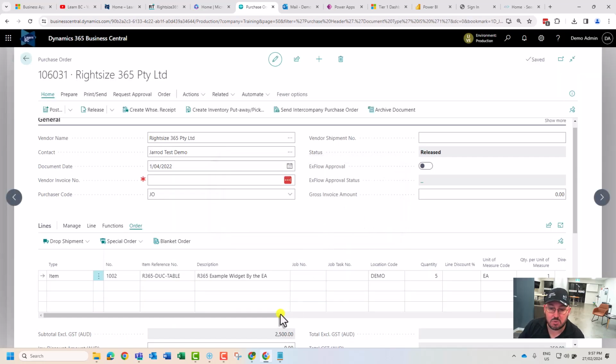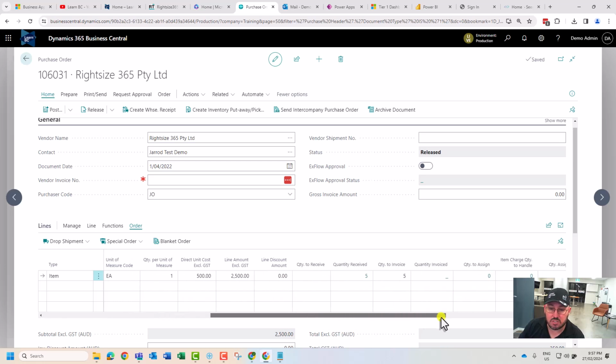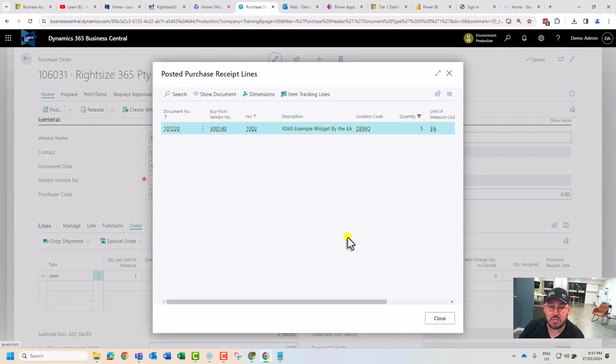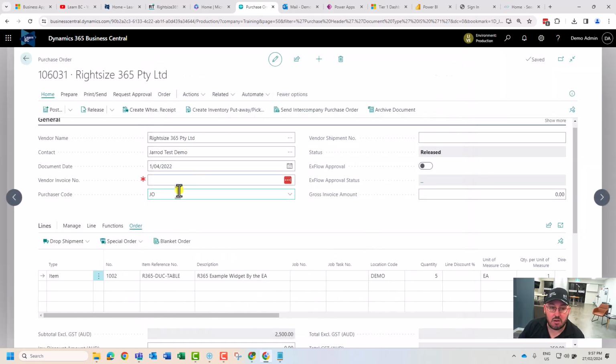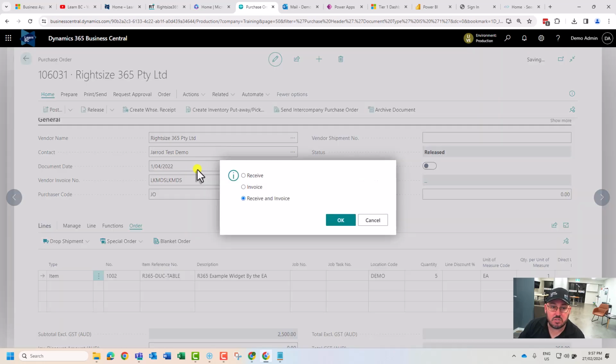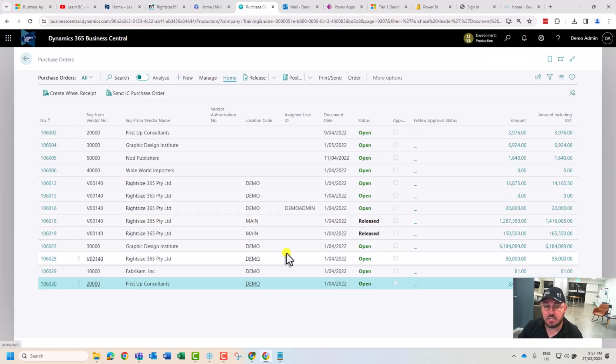And if I go back to the purchase order, if you look at the line, you're going to see quantity received, ready to invoice. And the received quantity, if we click on it, this is what was shipped directly to the customer, which is pretty cool. So now I've got my invoice details and I can post an invoice. I know by default it's just receive and invoice. That's it. That's the end of the purchase order for drop ship.